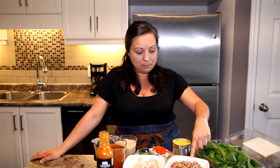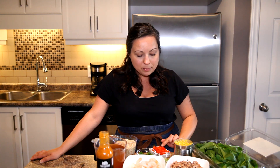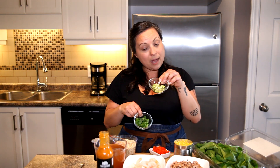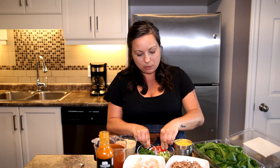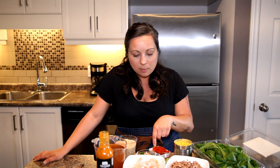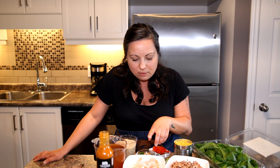Let's go through the ingredient list: I have some black-eyed peas, a can of corn, a little bit of red pepper. I've separated the tops and bottoms of the green onion because you want to cook the bottoms and garnish with the tops. I also have probably about a dozen, maybe 15 shrimp, two cups of brown rice, and four cups of vegetable stock. Based on the delicious flavor of the sauce, I think that is all the seasoning we're going to need.